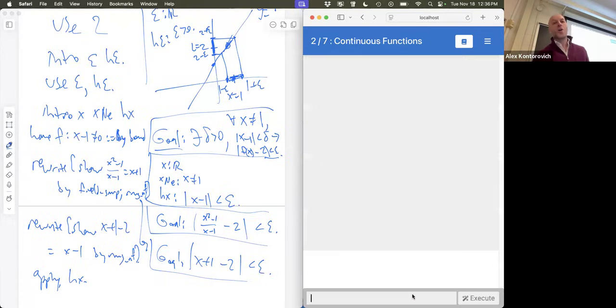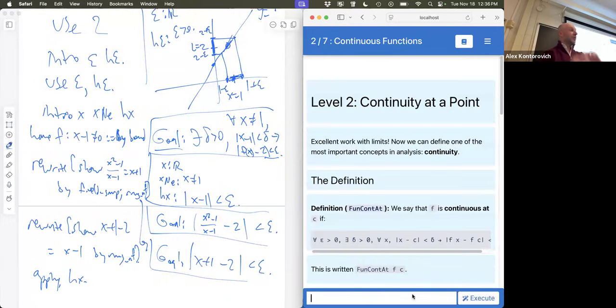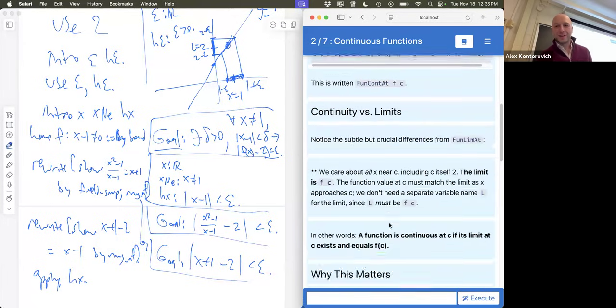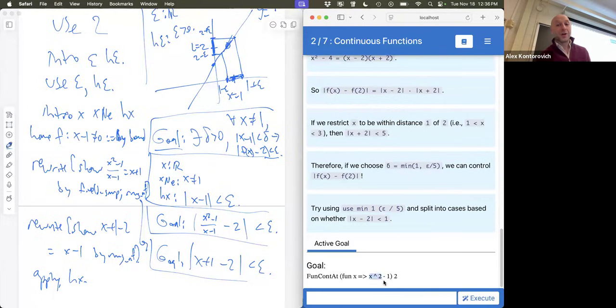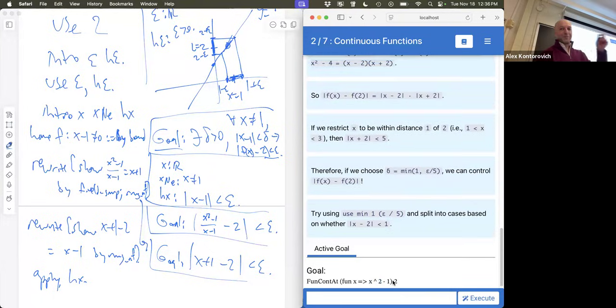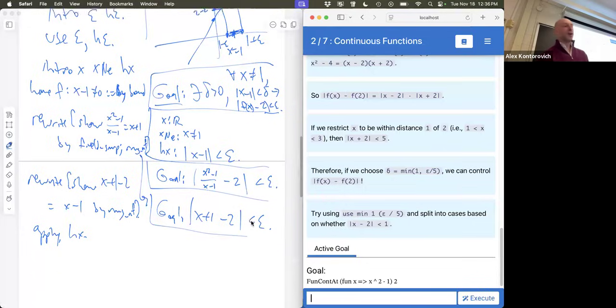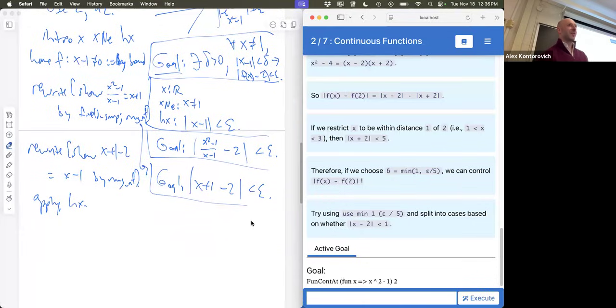Okay, what's the next one? Oh, right, I wanted to go back and forth between the continuity definition versus the limit definition. So the continuity definition is literally the same thing with one less step. I don't say x is not equal to c. Okay, let's prove that what? Okay, so this is like limit, but there's no division. So it's a harder function, but an easier thing to prove about this harder function.